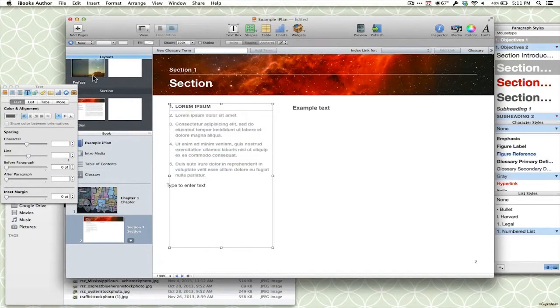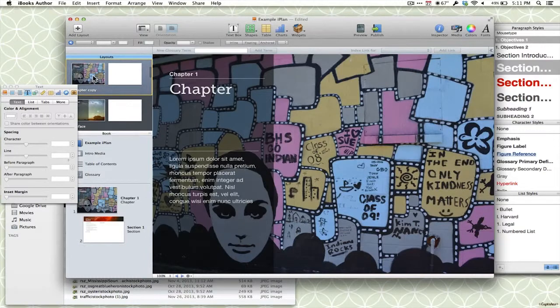So now what we've done is we sort of started to customize our book, and we've gotten familiar a little bit with the different layouts and how we can customize them and apply that to our entire book, as well as the paragraph styles and how we can use that to make changes to our entire book. These are all really great methods of making changes and not having to do a lot of work. So if we decide that we do want to change a font, you don't have to do it to every instance within the book. You can just change it within the Layouts tab or the Paragraph styles, and that'll change it to every instance.